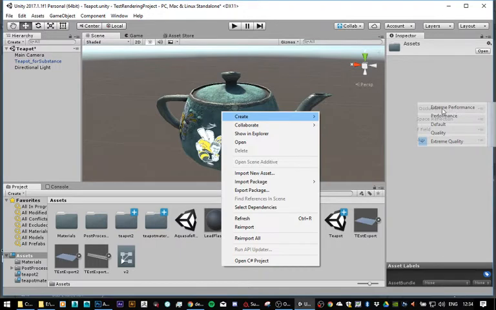Just make it really obvious. There you go. See that? So that's a really, really over-the-top ambient occlusion, just so you guys can see it. But it basically does a real-time calculation and adds shadows where it thinks there should be shadows, if that kind of makes sense. Cool. So that's ambient occlusion. I'm going to leave this pretty one for last.